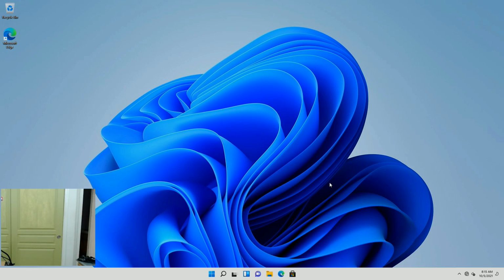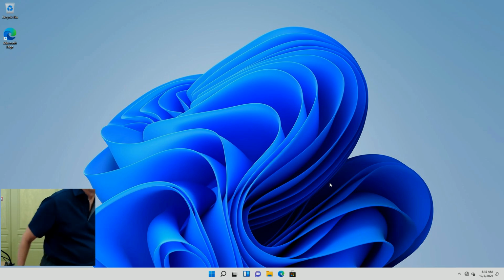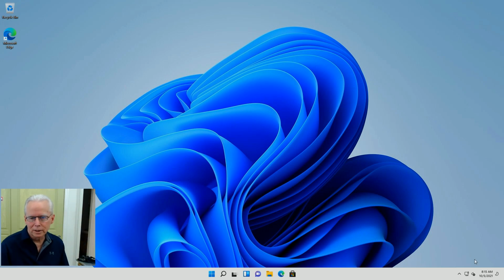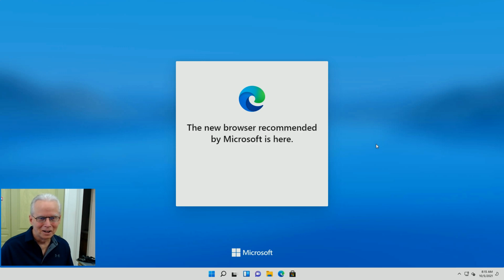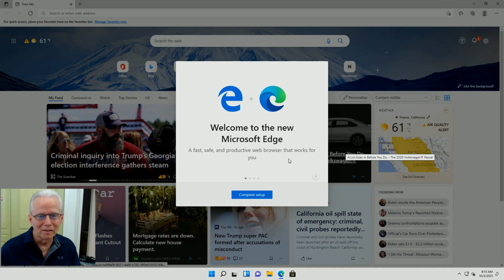So I'll go plug in that Ethernet cable. I do not know whether it's going to prompt or not. Bottom right corner, you see it connecting to the internet, identifying, says internet access, network, waiting, launch Microsoft Edge, so that Microsoft knows there's a computer out here. Is this going to trigger a Microsoft account? Of course, Microsoft Edge is going to want me to sign into an account, but I'm not going to do that.